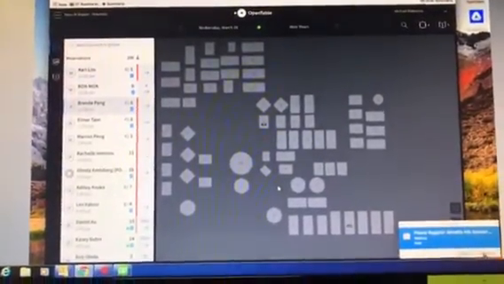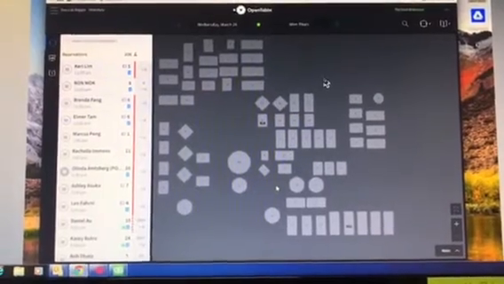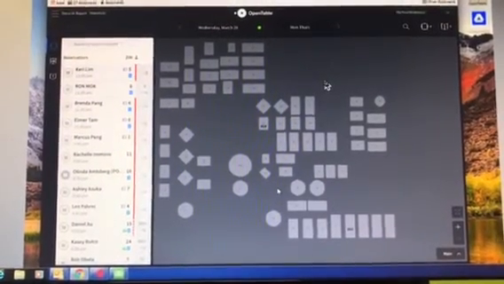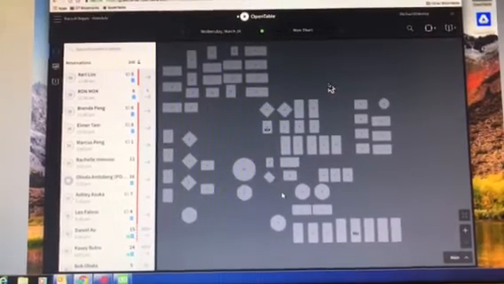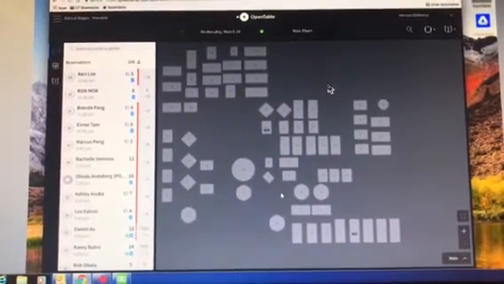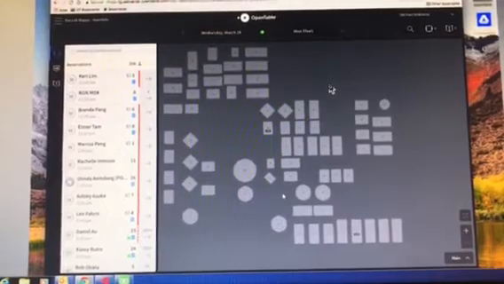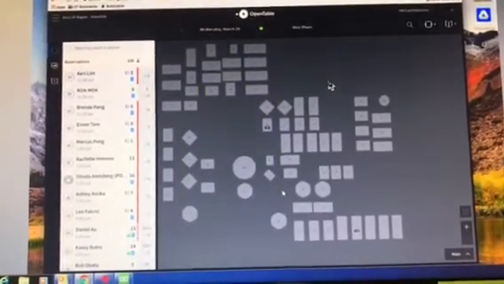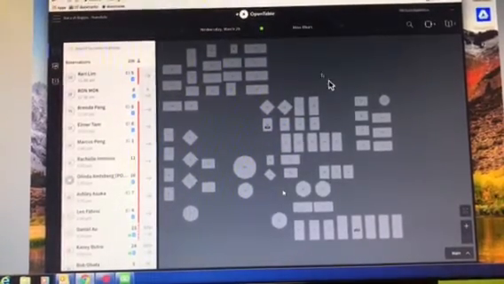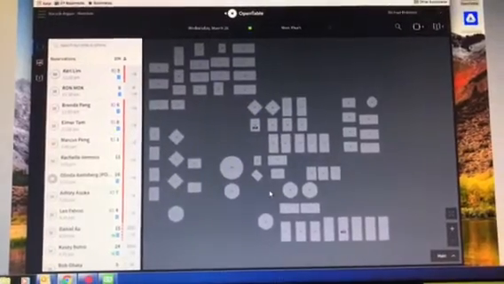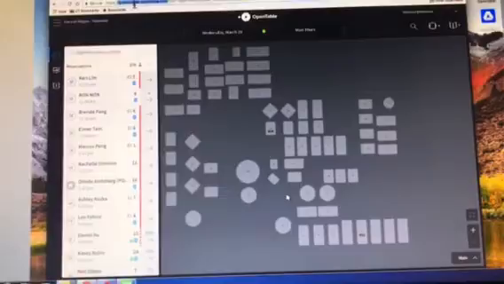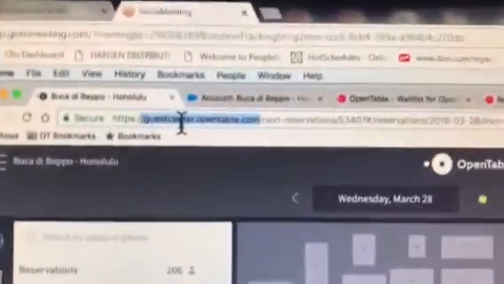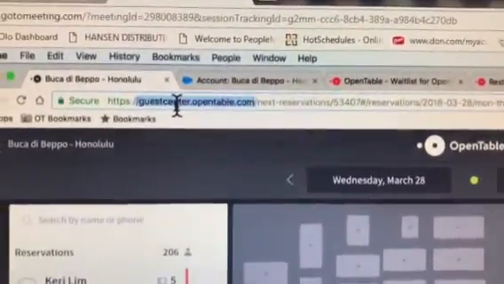So the last thing that I want to touch on today is remotely accessing the system. In the back office, on your computer, you probably have a red Open Table logo. You're going to delete that. It's no longer going to work to access the system. You are going to be able to access the system from this website, however, guestcenter.opentable.com, from any web browser.